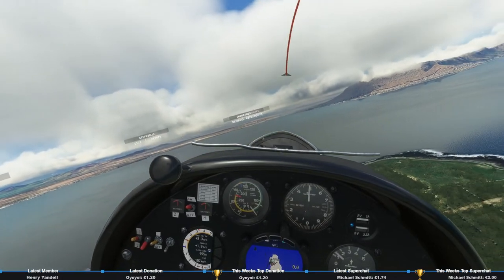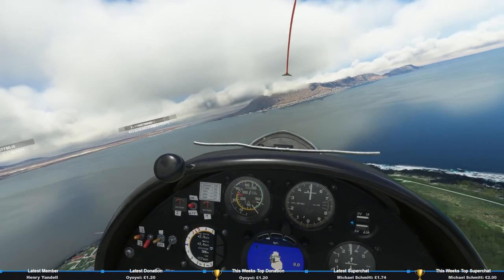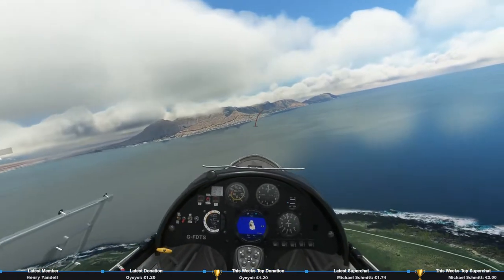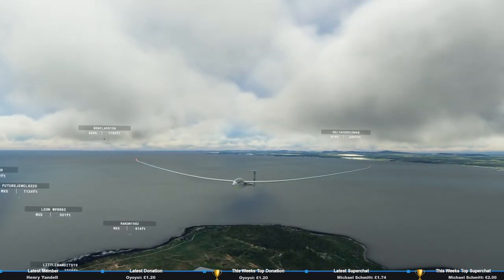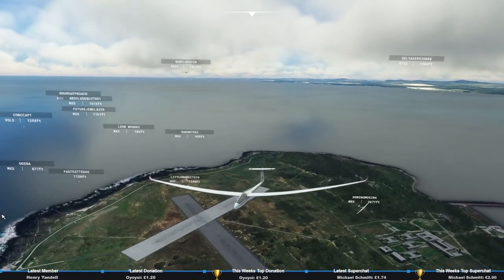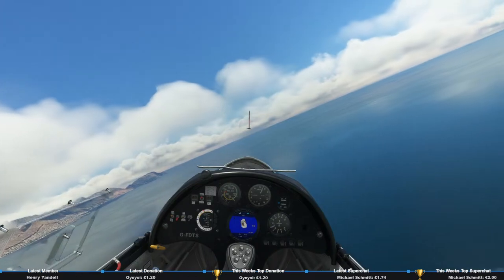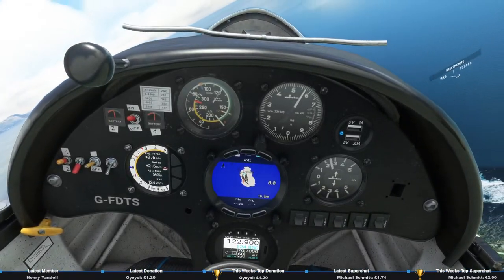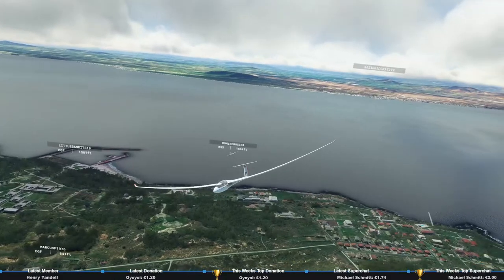What is the use of the yaw string? It tells you how much rudder you need to be using. Why can I hear a million variometers going off? Dominomo Cedar's just behind me. I think we need to get a little bit more height here whilst we're over the island. We've nearly doubled our height here. It's like a mega thermal.